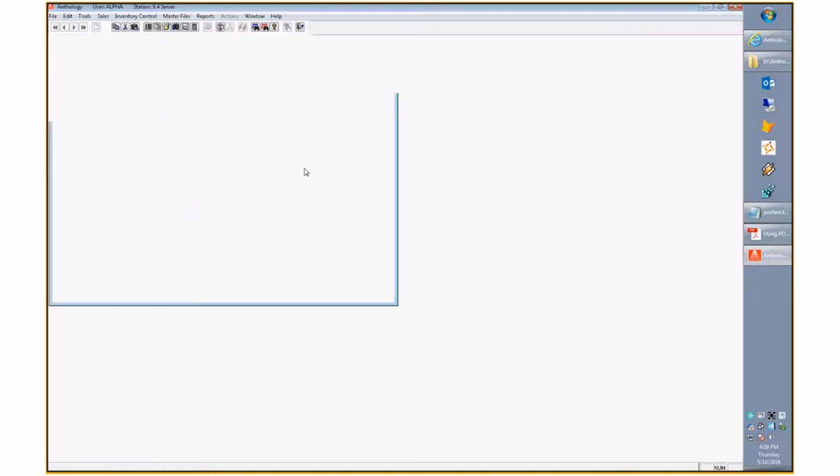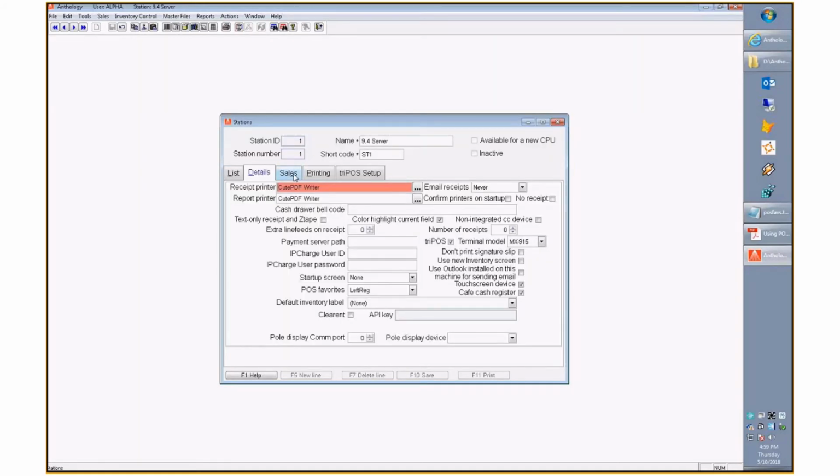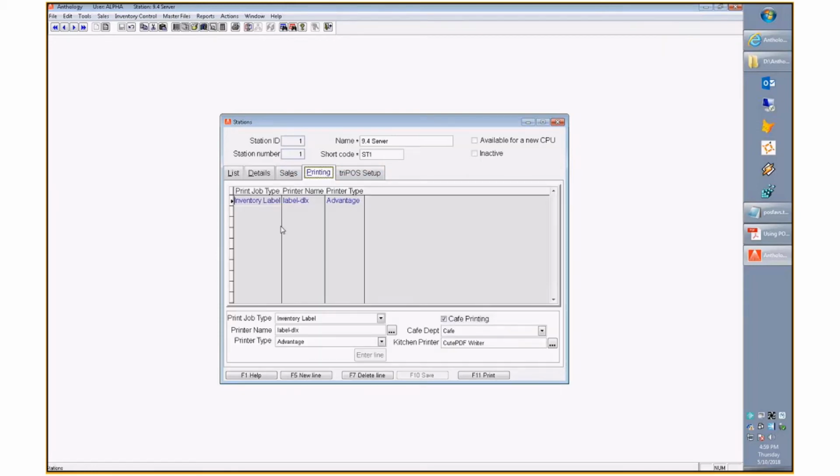If you go to Master File Stations to the Printing tab, you'll see down in the bottom right-hand corner I have Cafe Printing as a checkbox. And how this works is I'll select the department, in this case Cafe for me, and I'll specify what printer this is going to need to go to. I have a receipt printer basically in my kitchen area, so that during the time I'm ringing that sale up, before I finalize that transaction, the system will prompt me and say, do you want to print to the kitchen receipt printer, and maybe for my ham sandwich and my coffee item. So that's just another little added function for the Café module in general.